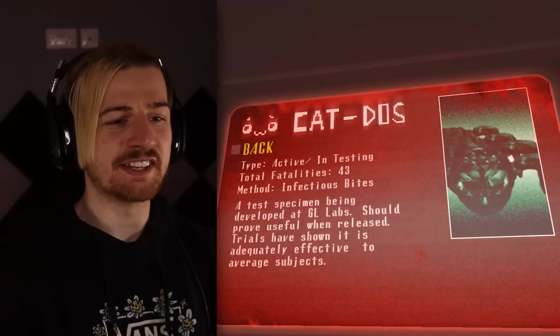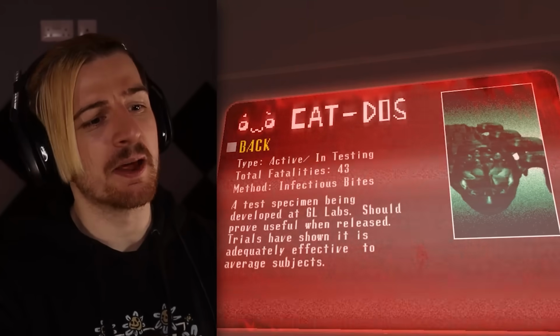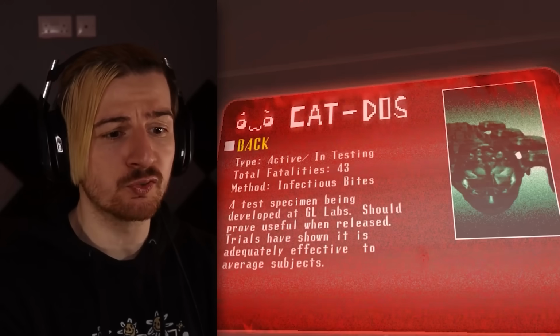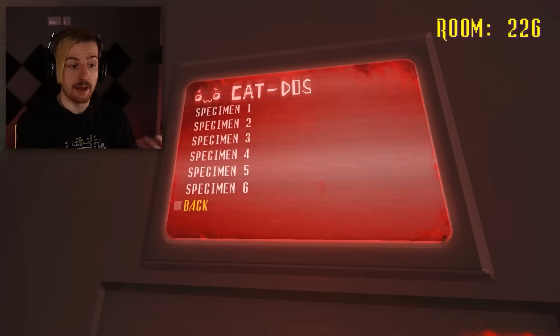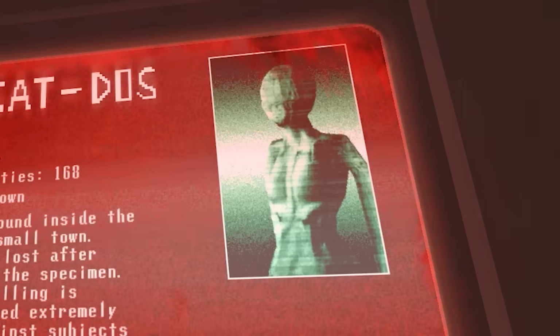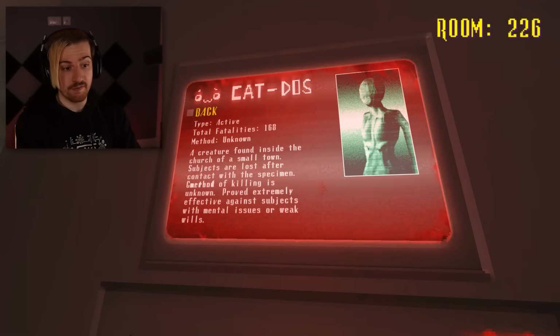Okay, number three. This is subject number five, I think. Fatality is 43. Its type is active in testing, infectious bites. A test specimen being developed at GL Lab. Should prove useful when released. Trials have shown it is adequately effective to average subjects. So yeah, that's why we're still kinging it. We're still beating this dude. This might be mother. 168 fatalities, method unknown. I'll tell you, she's got a butcher knife. That's how she does it.